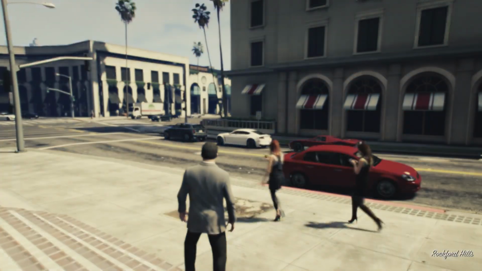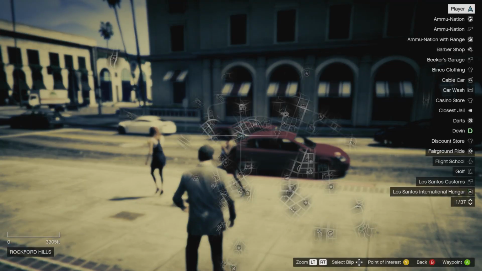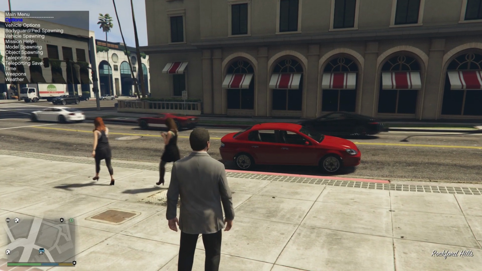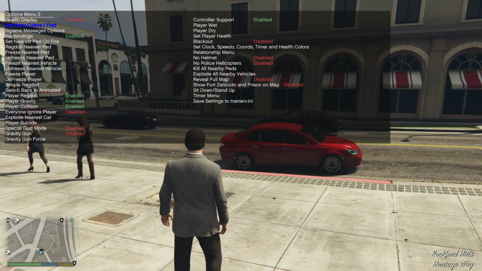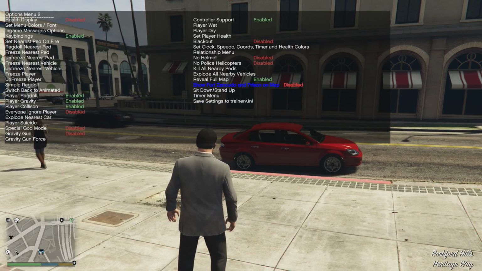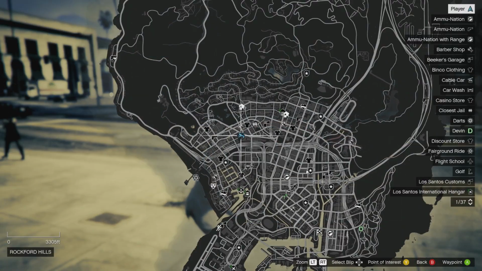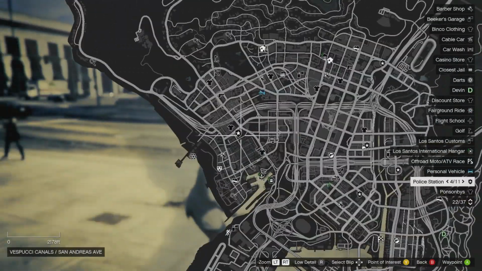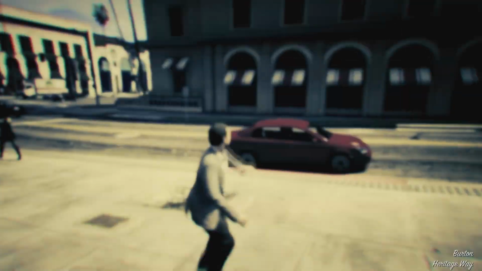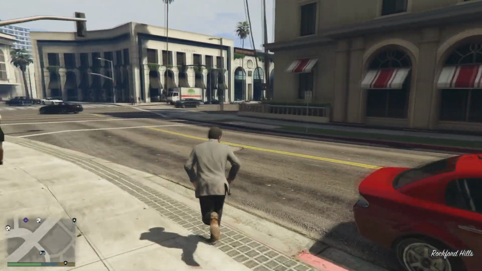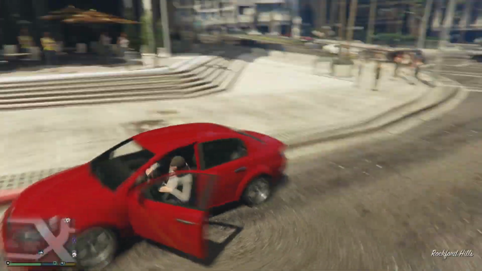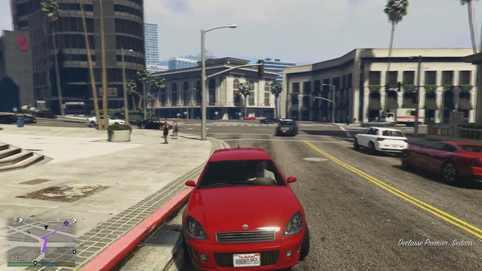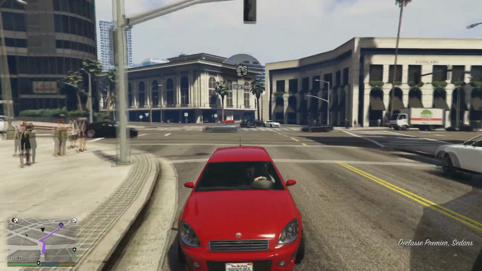Now what I need to do is go, hang on, let me go on the trainer. We're using previous knowledge from the last video. I'm going to go on that, I'm going to go that, and then you're going to go there. Okay, so what we're going to do is go to one of these police stations there, either one. So we'll go to the one that's right around the corner, and I'll show you exactly what to do. Now, because it's your first time loading LSPDFR up, you can't go on duty by forcing duty.